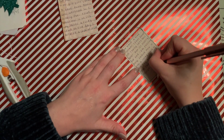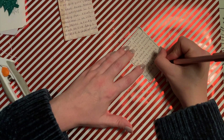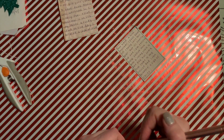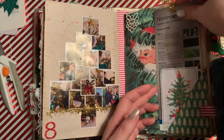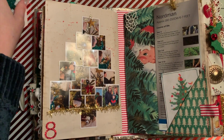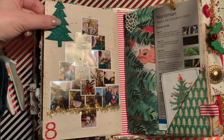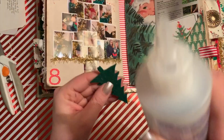But it seems that every other person in the UK got their tree last weekend. And I just feel like this whole week I've been itching to just get the tree up. So I'm really chuffed that it's now done. We had a bit of a stressful start to the day, but I'm really pleased that it's now done. Yeah, and this spread's come together nicely, and it's a bit of a sigh of relief.